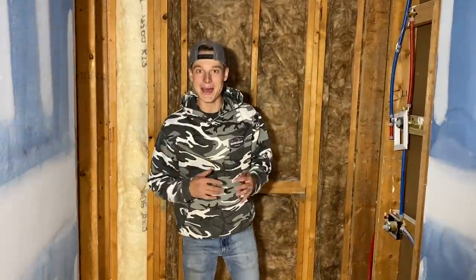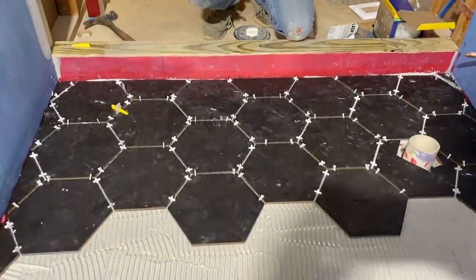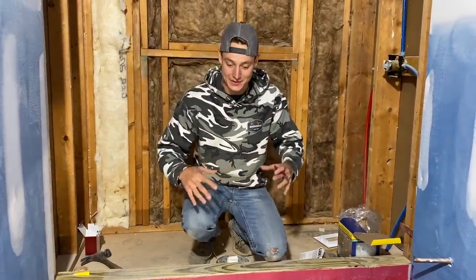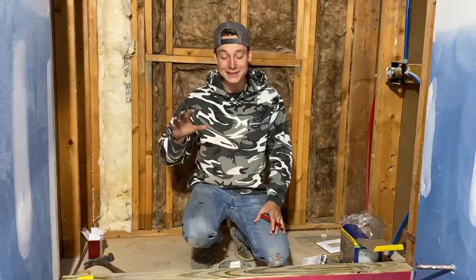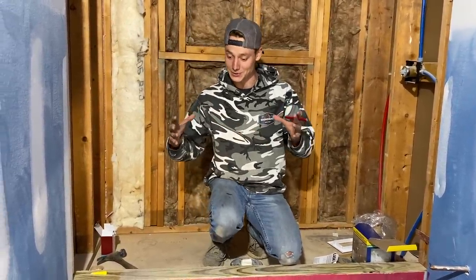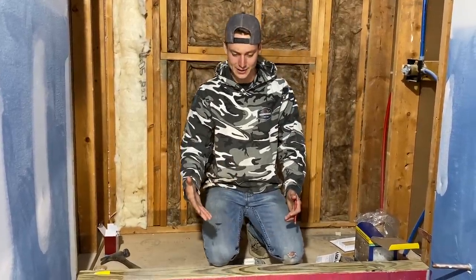Alrighty guys, so we are back inside, and as you can tell, we just got straight to work and we got some of this tile down already, and it looks absolutely amazing. We got less than half of it down, but I gotta say, like we expected, this is a lot more difficult than the regular square tile because we are dealing with six sides and six corners, and it's difficult to get the gaps and the level right.